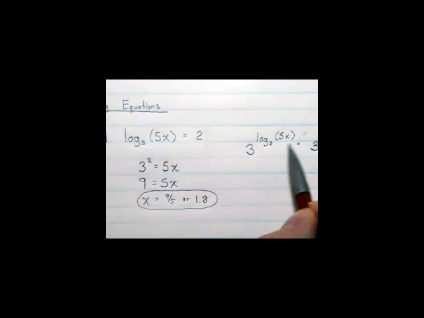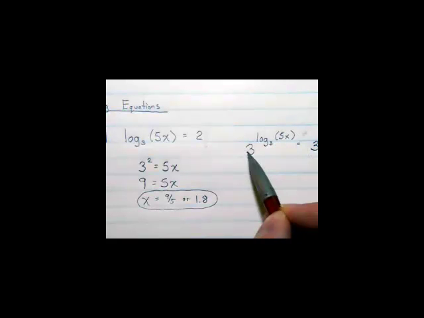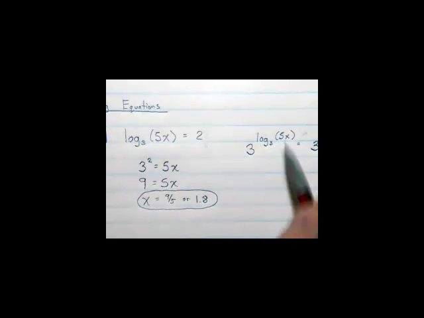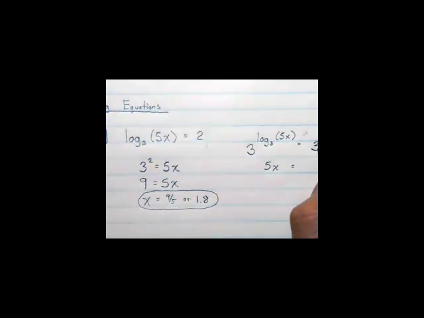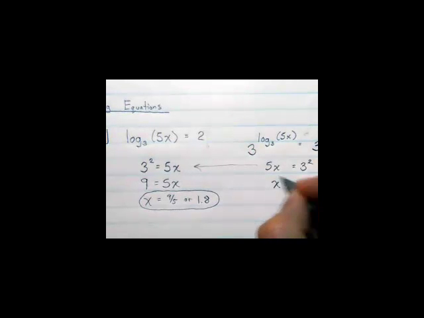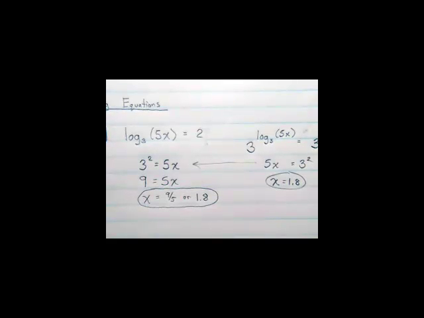Now, there was a property we talked about over here that we can use with this one. 3 raised to the log base 3 of 5x. What does this thing turn into? Just 5x. These guys cancel each other out. So I'm looking at 3 squared. Okay, see how I'm just right back to here now? You can do it that way. Most people find that overly confusing. It works, and we end up with this doing it that way. But it's a thing. Okay, let's do one more of these.